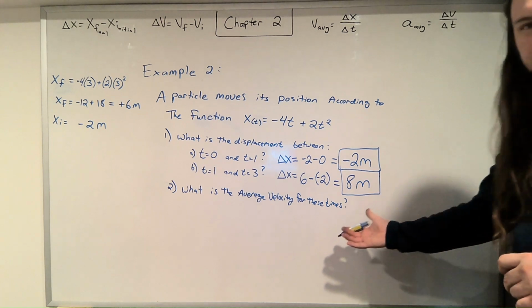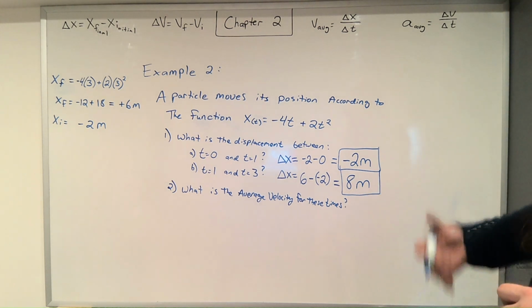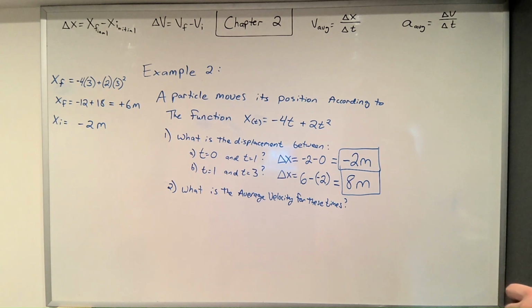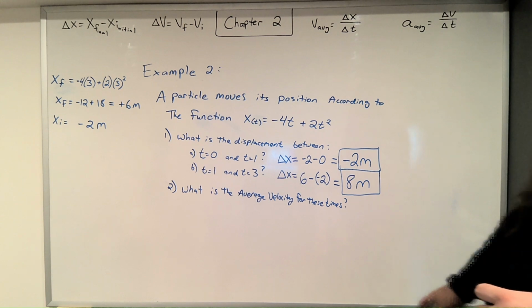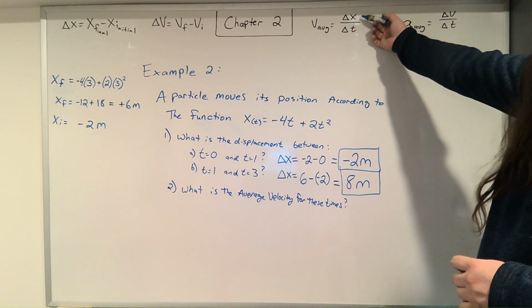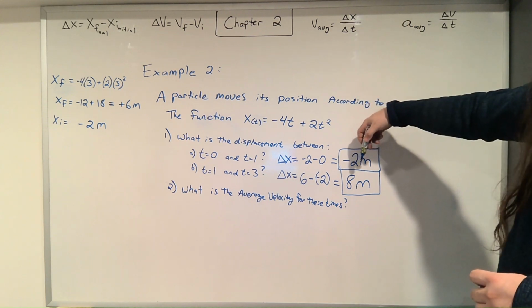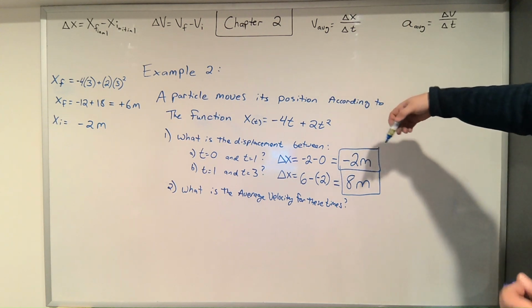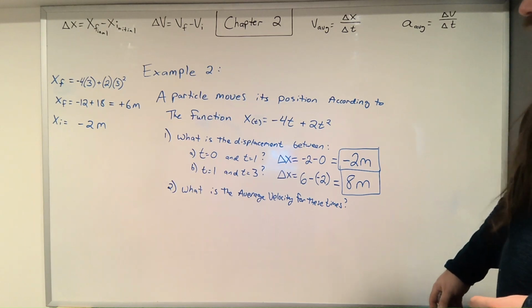Okay, hopefully that made okay sense. Working through it, we're going nice and slow, showing every single step. What is the average velocity for these times? Okay, that's a different equation. Average velocity depends on the displacement. Well, good thing we found out the displacement in part 1. We'll see this often as we do these multi-part problems.